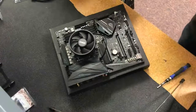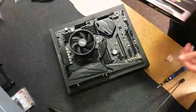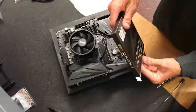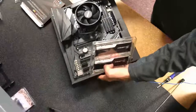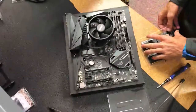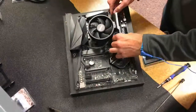chassis fan header. So here we're going to install the RAM. Again, 16 gigabytes of DDR4 RGB memory from Trident Z from G.Skill. And this memory is super cool. It's super high performance. It's not the best. For this memory, you can technically overclock it with the BIOS of this motherboard. You can use an XMP profile.